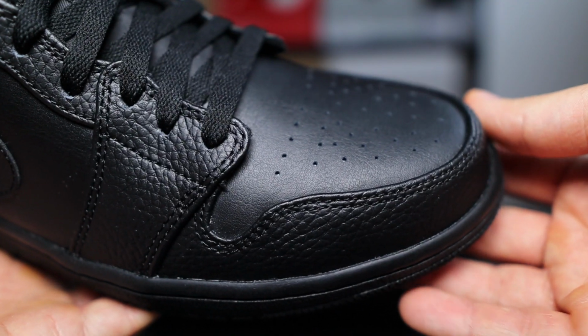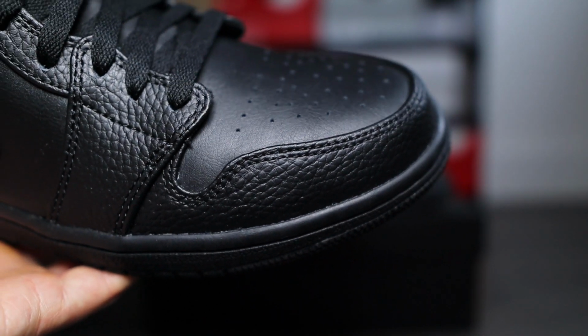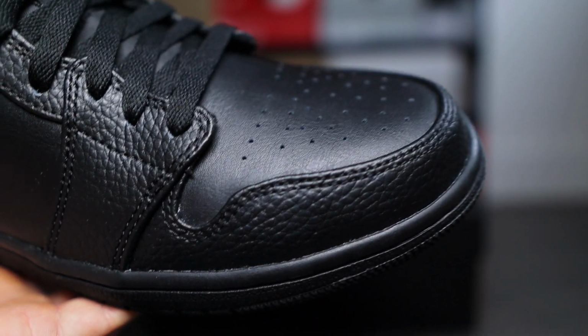Now going around that panel that surrounds the toe box leading into the lace holes, I believe Nike call it that tumbled leather.